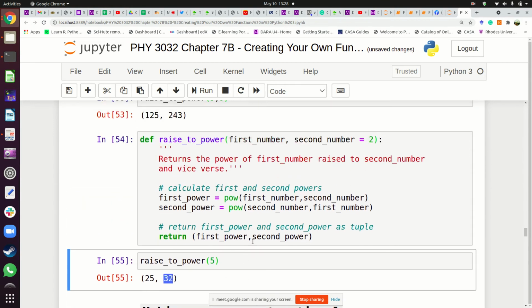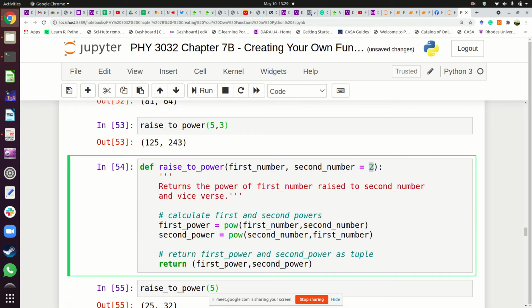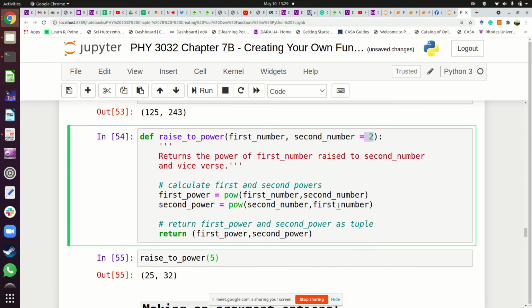How is it doing that? It's because I gave it a value 2 in the definition of the function. Okay? If you remember last week, this is what we called a default value. Are we clear? Yeah, that's what you call a default value.